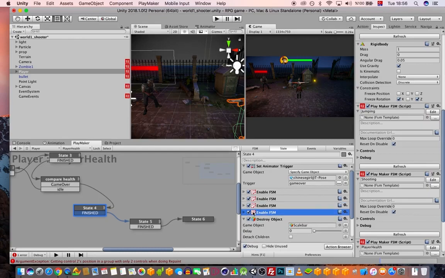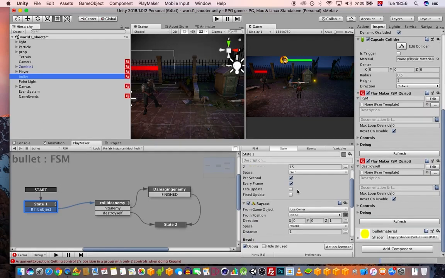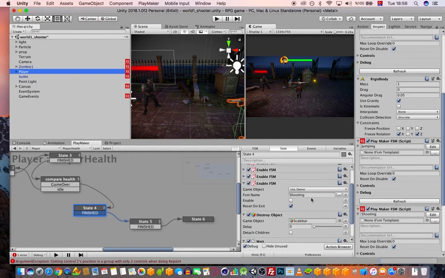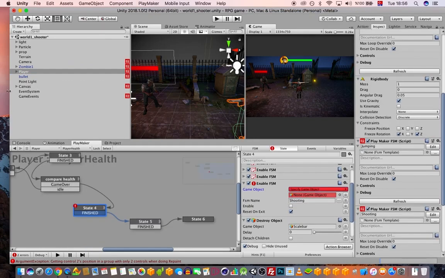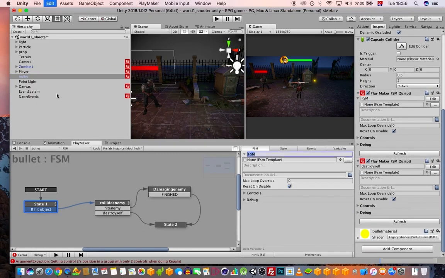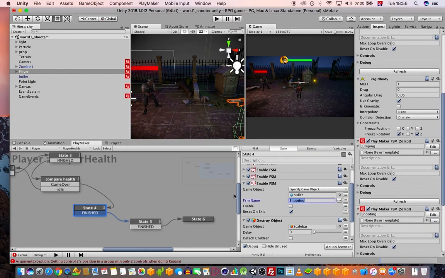Of course, we have our bullet animation, when the thing is triggered. So we want to come here and change the FSM of the bullet. Sorry, not this one. This time we specify game object because this is another object. And of course this is the FSM. Let's go with this one. This is called FSM. I didn't change it, I don't know why.